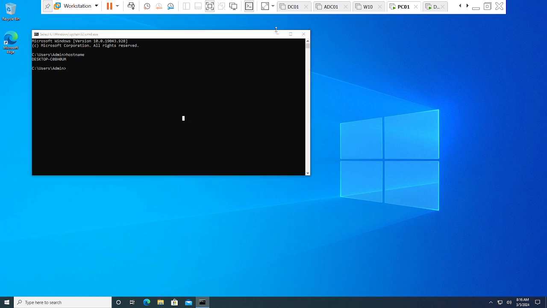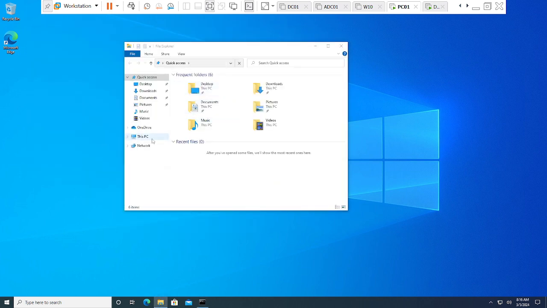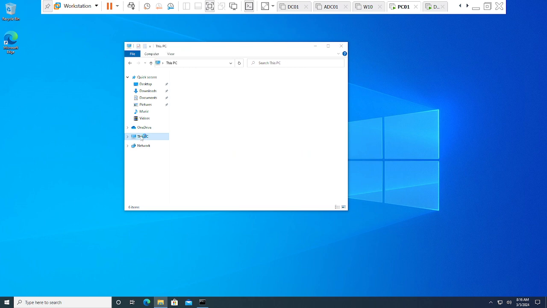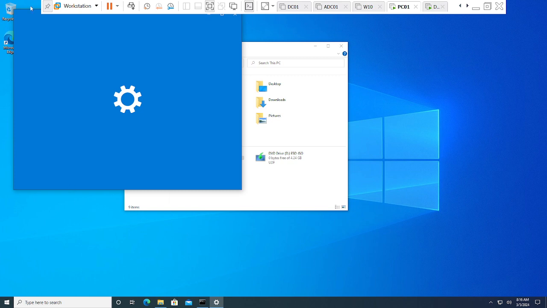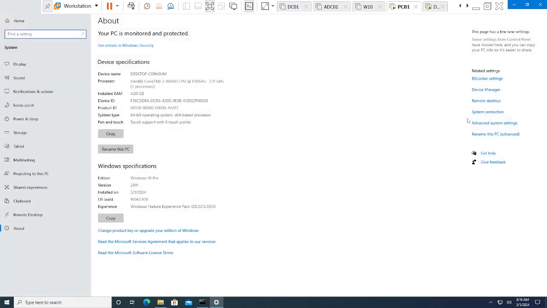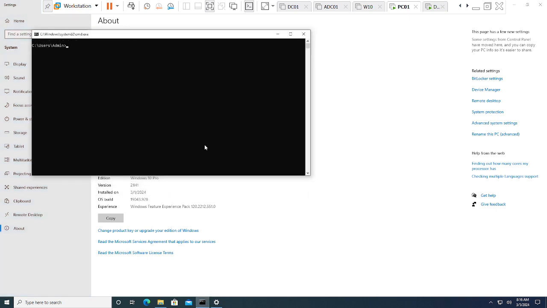One I was telling you. See, how to check the computer name, I said two things. One is just go to this PC, right click, go to properties, and then you will see the computer name option there, system advanced settings. See here, your device name is desktop-c08, like this. The quick thing is easy, just go to the command prompt and type hostname. See, so fast it is. See, it is very easy.